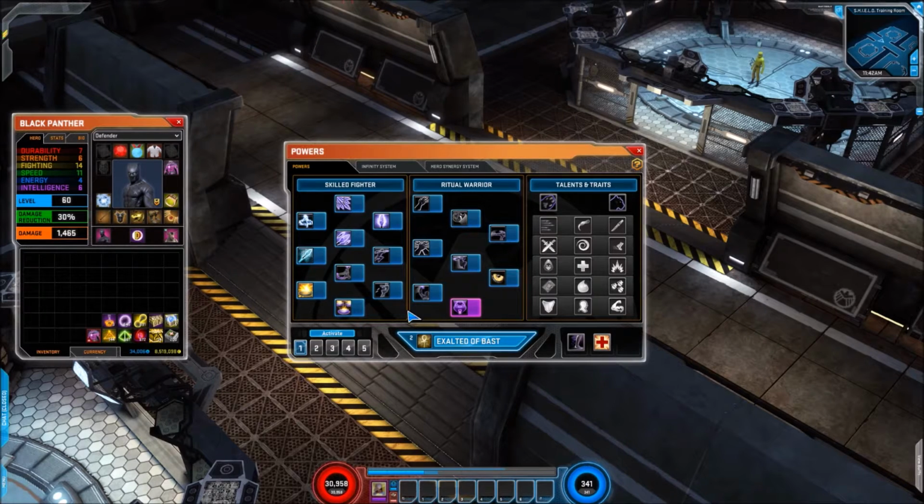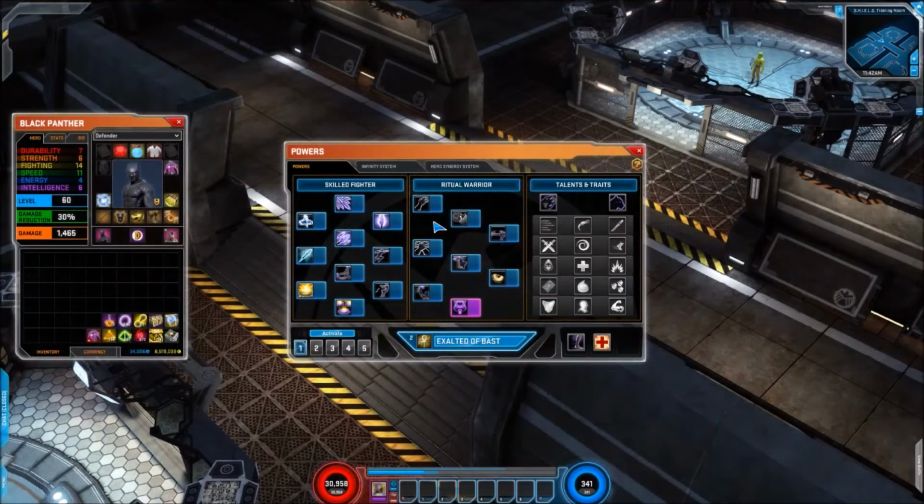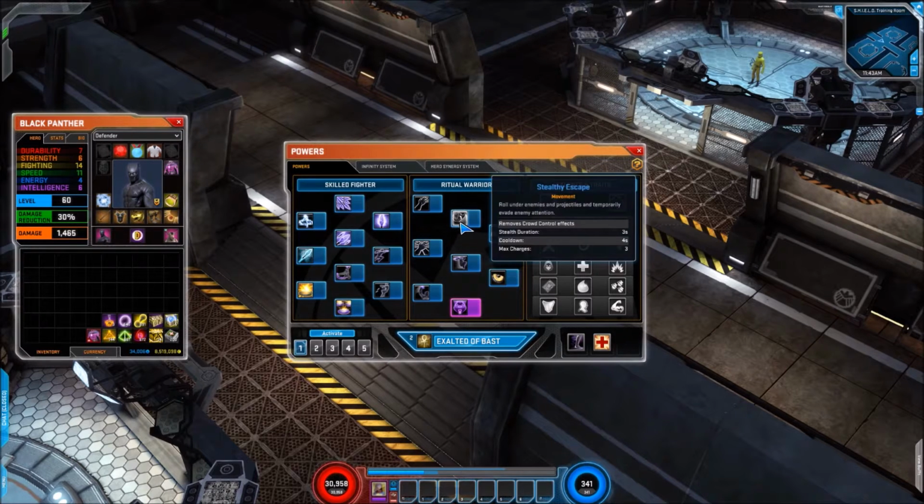Let's now have a look at Ritual Warrior. So this tree has some claw attacks, his signature, also some buffs and a few movement attacks as well, so it's really a mixed bag of skills. The first one we look at is Claw Slash. That's your basic melee attack, and that has critical hit and brutal strike damage of 50%. And following on from that we have Stealthy Escape. So you have your 4-second cooldown and 3 charges there.